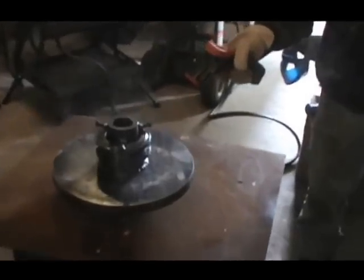Yeah, we're at 500 degrees or so. That's right where it needs to be. Okay, let me gather everything up. We're going to pour this baby.